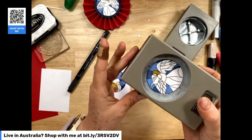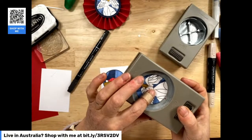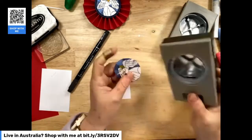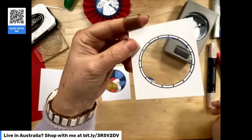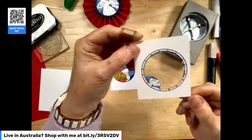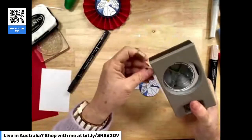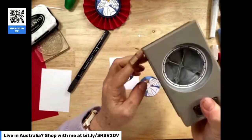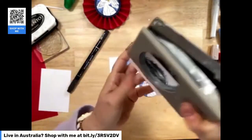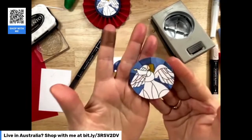And so I'll just position her in the middle there. Try and lose as little of her as possible. And punch that out. Now, you do lose a little bit of the edge of the angel. With the Santa, I'm going to do a different way. But if you just wanted to use your punch, that's what you'd get. If you use the 2 3/8 punch, you get the whole edge, but you get extra as well. So it is a wee bit too big, I think, for what we're doing anyway. So we've got our little angel there.